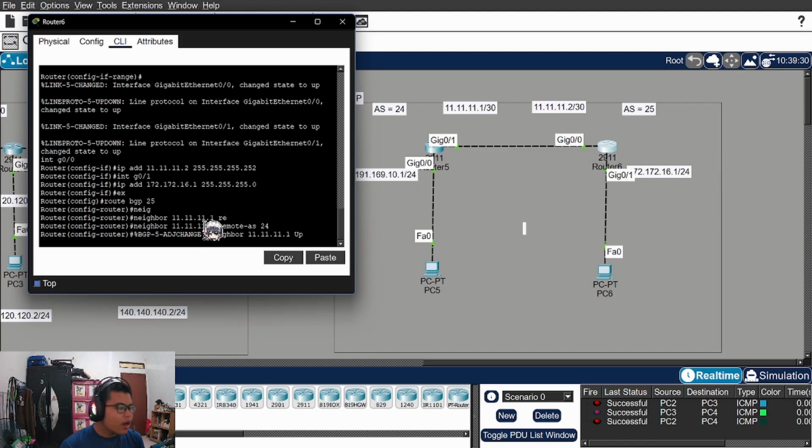So, as we could see, BGP has changed, neighbor 11.11.11.1 up. It means that it's been connected from this router to this router.